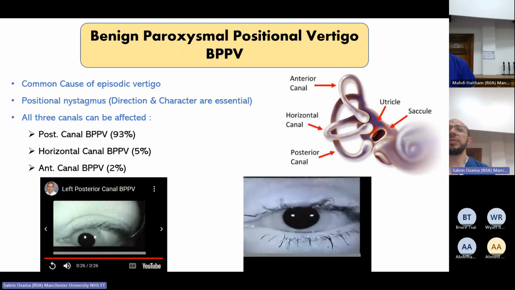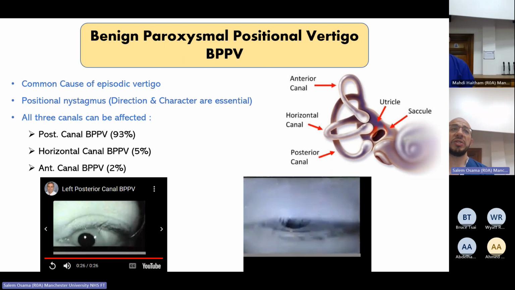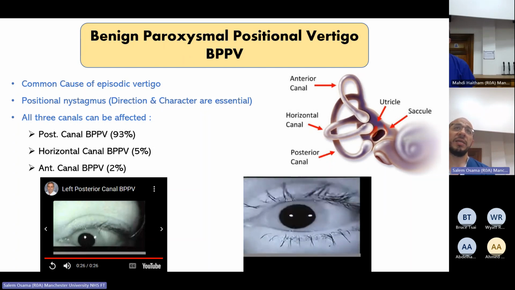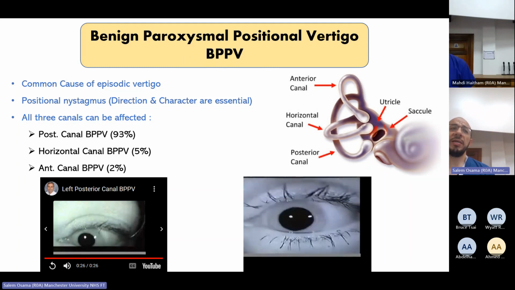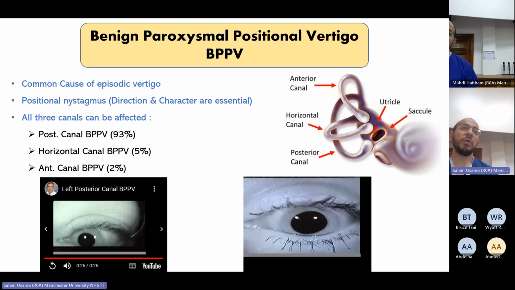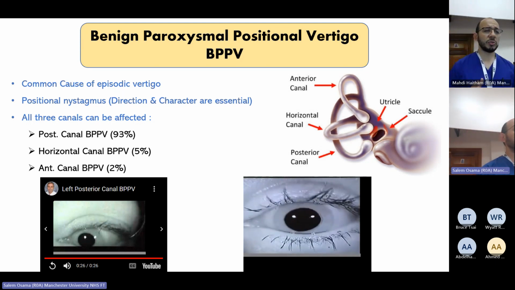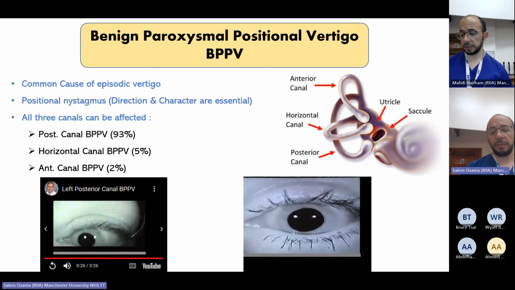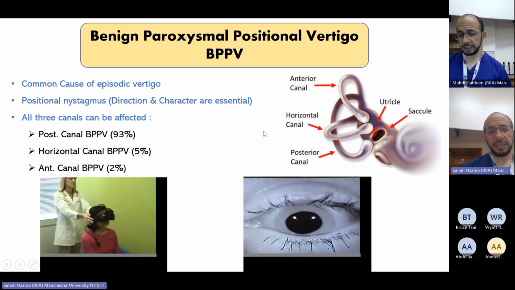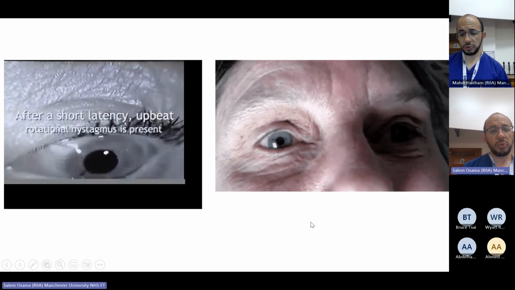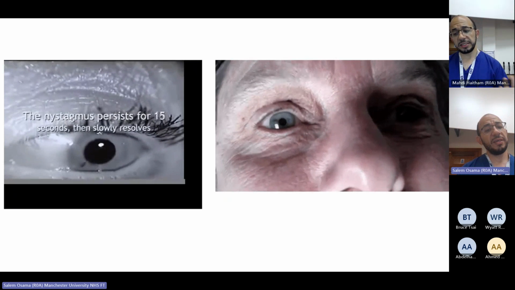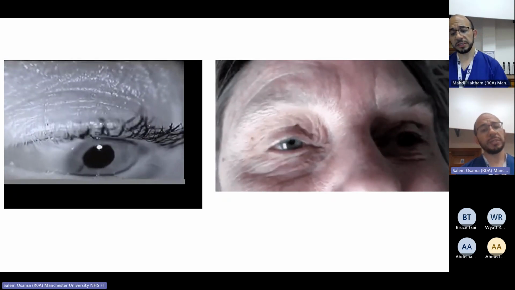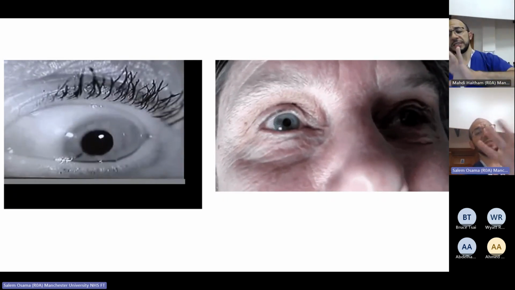So, for example, let's assume that you did a test for a patient and the patient is feeling dizzy, but you haven't been able to notice the nystagmus. I would ask someone else to have a look. Maybe you're going to use Frenzel goggles. We need to ensure the character of the nystagmus. And this is another video, just to show you the typical nystagmus of BPPV. You can see in both these videos how the pupil keeps rotating. And this is the typical.